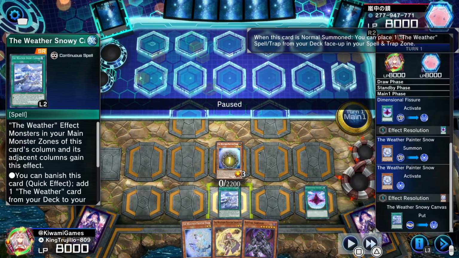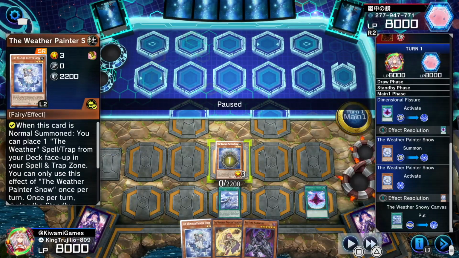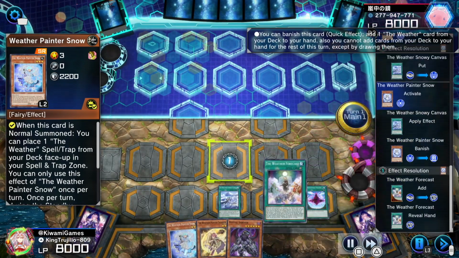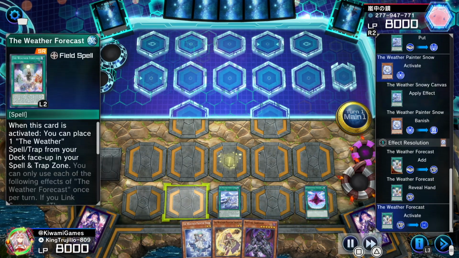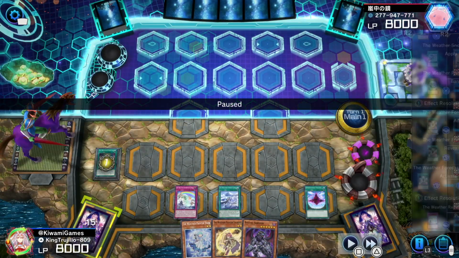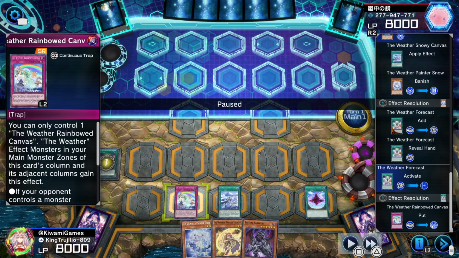Snow is going to allow us to search for our Snowy Canvas, and then Snowy Canvas, when we can banish Snow, and then we can search for another weather card. So you always want to search for the field spell. The field spell is very, very important. And then the field spell has one effect, is that you can set a weather spell or trap card directly face up to your field.